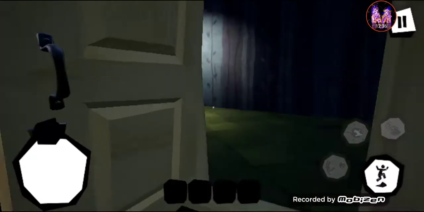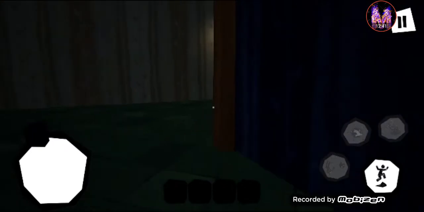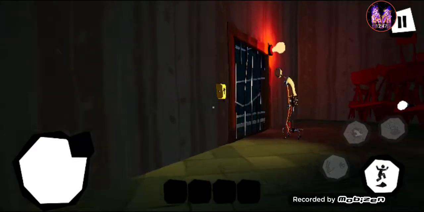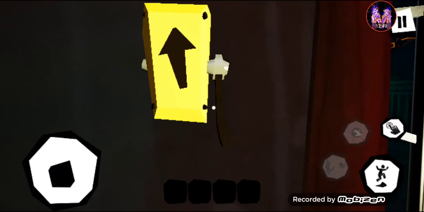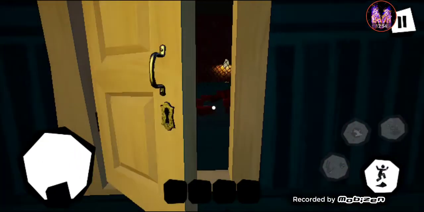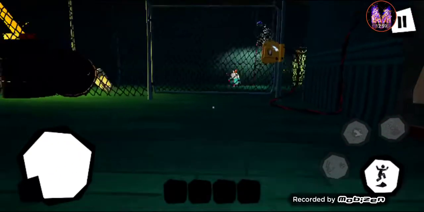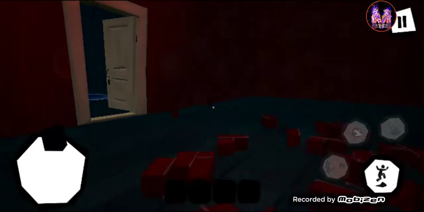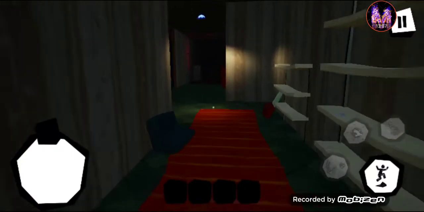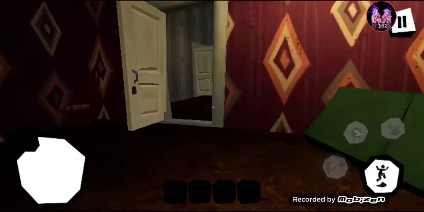Okay, so it's coming along. So I actually know what to do now. That is every single door. This is a shorter way, so I'm gonna go back this way. Dude, that's the neighbor. Oh snap, I gotta be quick.